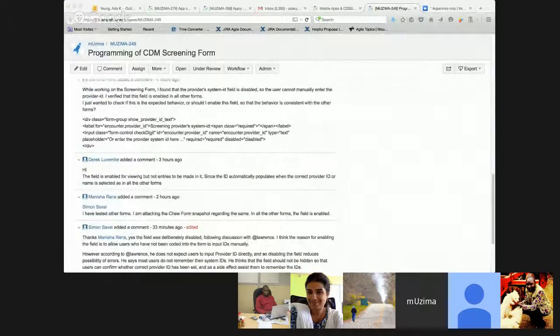It should be disabled. But in other forms it is enabled right now, so if it has to be disabled, then we should remove that placeholder so the user isn't confused about that.